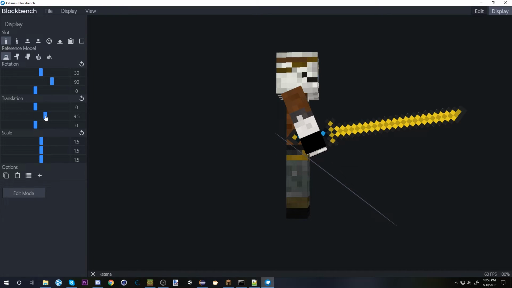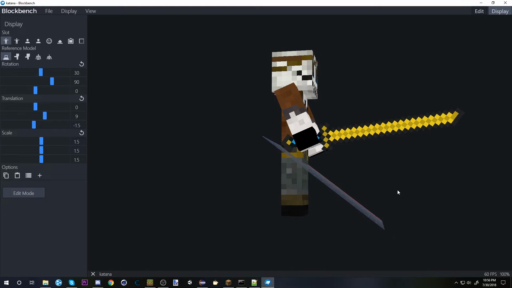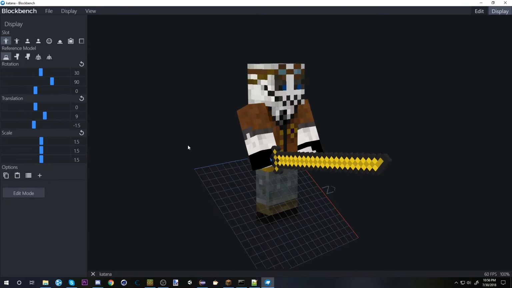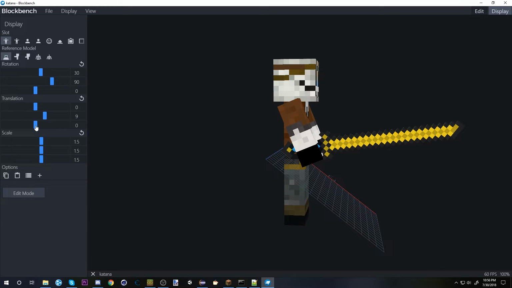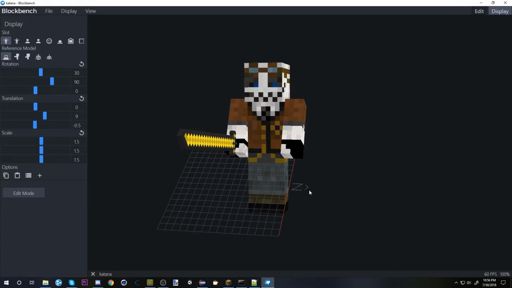And then lower it a little bit. Let it go back a little bit. Come on. There we go. Perfect. It can go a little bit higher. Just a little bit. Like right around here. Yeah, perfect.